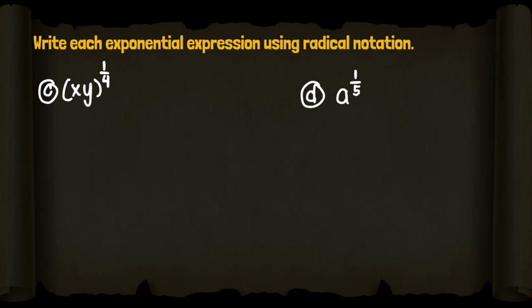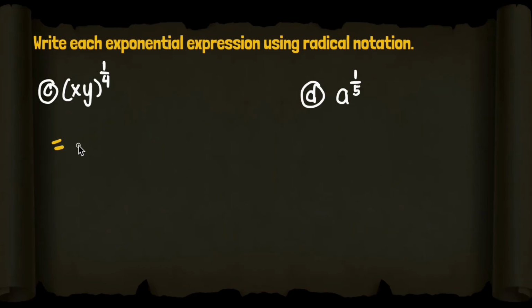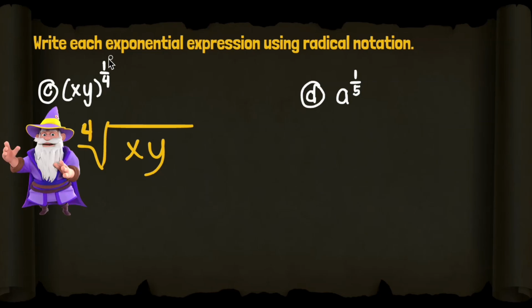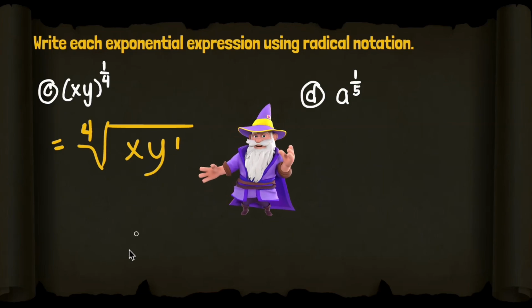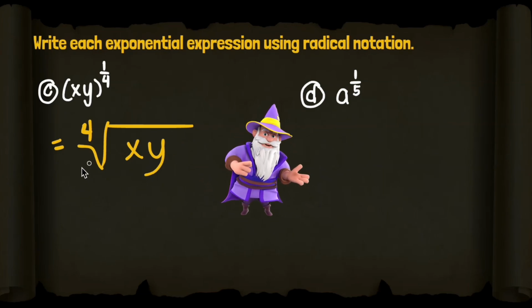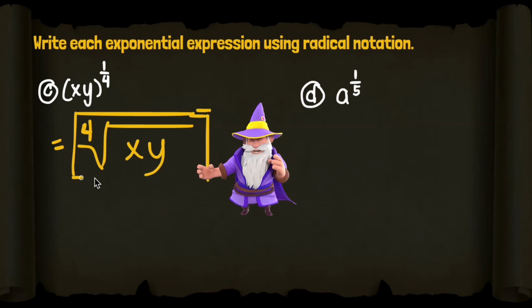Now, let's proceed to the next one. How about this one? We have the quantity xy raised to 1/4. As you can see, the xy is in a group. When we draw a radical sign here, dahil pamilya naman sila, we can write it as xy sa loob ng radical sign. Of course, the 4, we will write it as our fourth root. And then yung numerator na 1, ilalagay na lang natin dito sa loob. Kahit huwag na siya isulat, automatic na may raised to 1 yan. So the fourth root of xy would be the form of xy raised to 1/4.